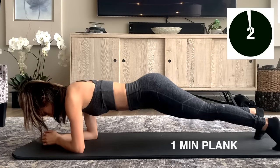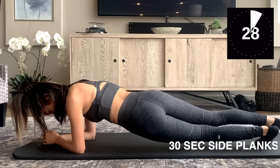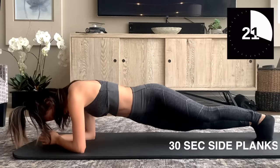Now, the last workout we're gonna do is these side-to-side planks. You're basically just moving your hips from one side to the other. I like to do it kind of slow, and you should really feel it in the sides of your abs.